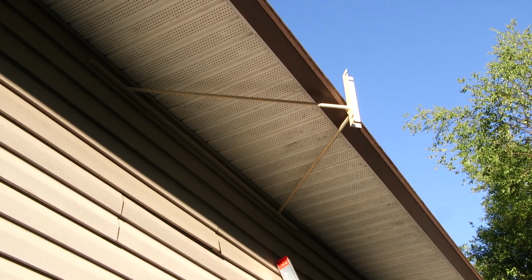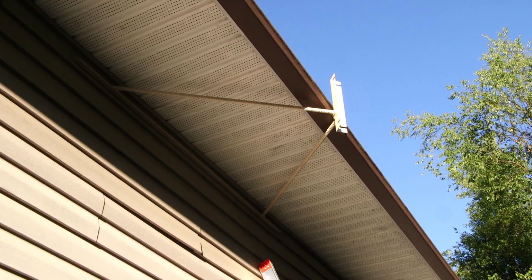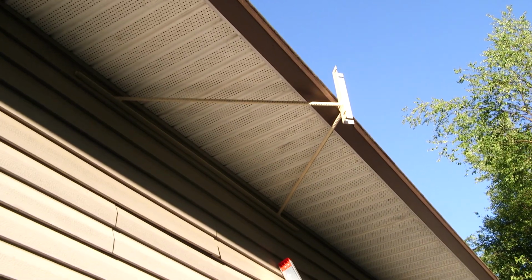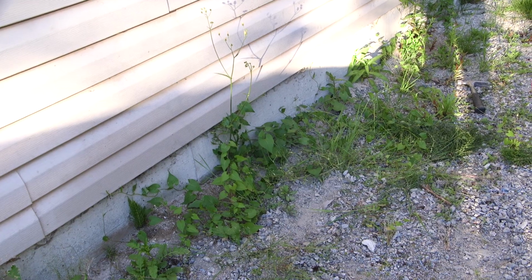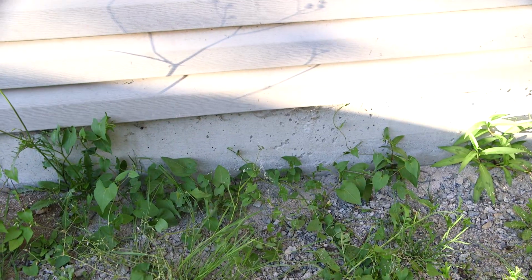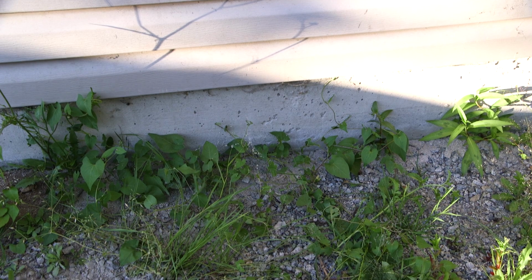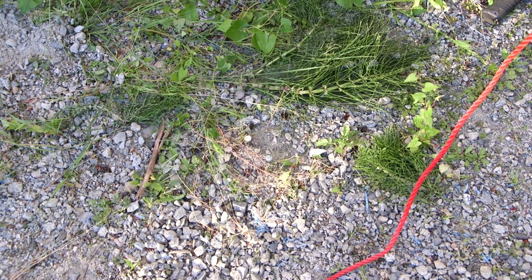The upper bracket is now finished and installed. I painted it with some rattle can paint just to stop it from rusting. And I have the siding back on and everything is all complete up there. So now the next step is creating the bracketry down here with a hinge for the masting. And I still have my little markers down here. My three little screws, so the pipe fit right in here. So I know that that'll be roughly the area that I have to build out from. So I'll probably drill some holes in the wall, put some angle iron on there and make a frame. And get started with that.